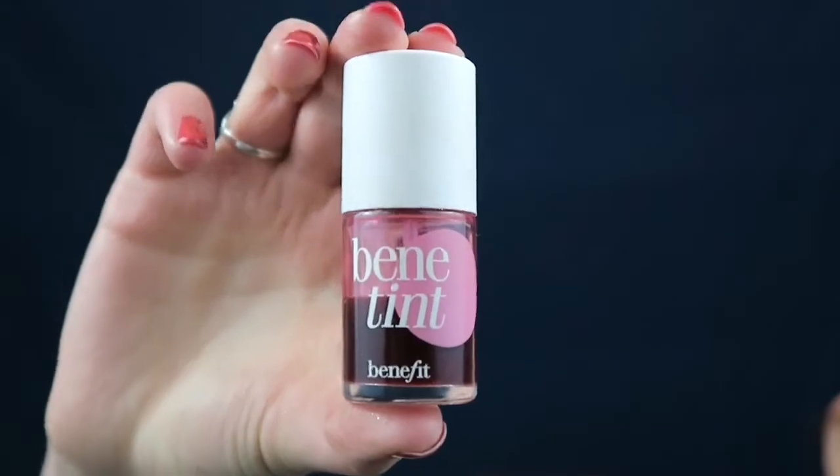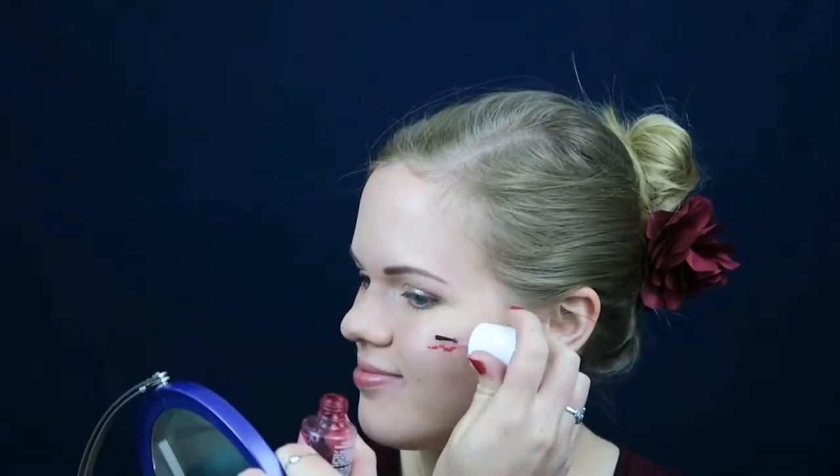Then I'm going to use this cheek stain from Benefit. You can use any cheek color you want. And I'm going to dab a little bit of it on and just blend it out with my fingers. And I'm going to make sure to focus mostly on the apples of my cheeks.